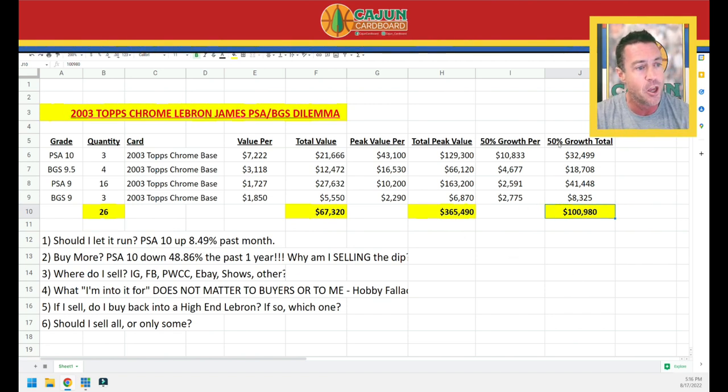And so, if they do bump up 50% each on the grade for that card, which we see in the hobby a lot, consider that LeBron just signed a 2-year extension today for almost $100 million. He's not going anywhere. He's going to be a Laker. He's going to play with his son. He's going to pass Kareem, God willing, barring some horrific injury. They are going to move Westbrook. And there's a chance Kyrie could come over there and might actually help him win games. They're going to move off Westbrook and probably bring in a couple of decent young pieces. They're not going to get a young superstar in return because Westbrook's not worth one. He's not even an old superstar anymore. He's just a bad fit.